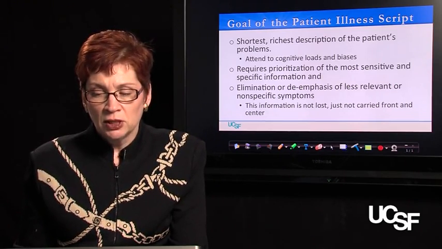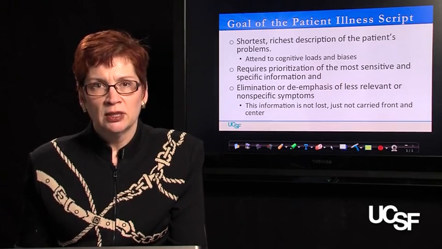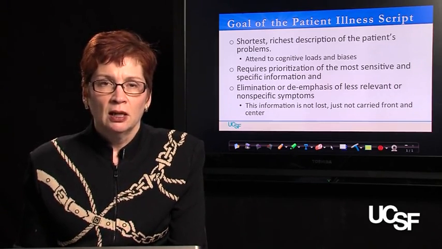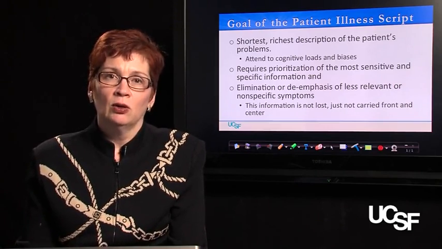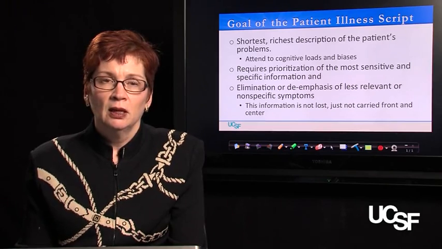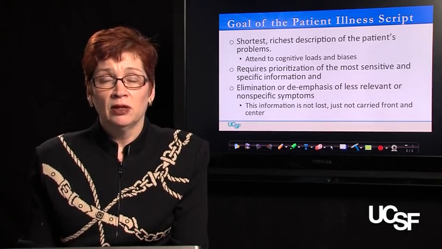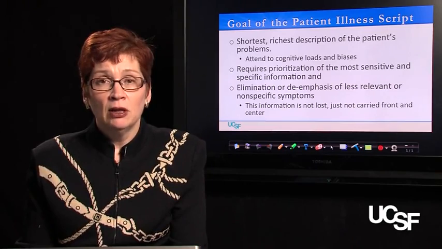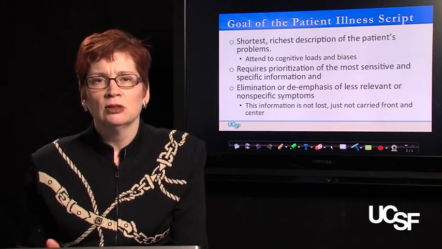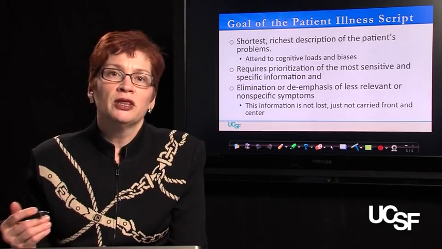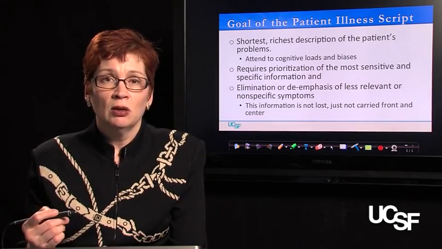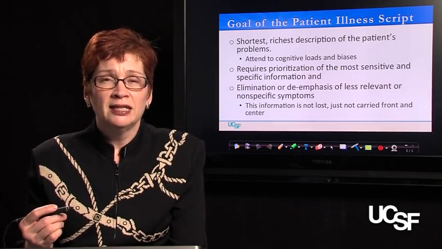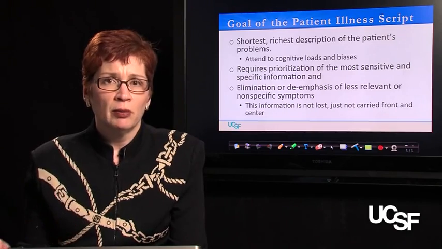Another goal of the patient illness script is to prioritize the most sensitive and specific information. And also importantly, to eliminate or de-emphasize less relevant or non-specific symptoms. This information may be collected from the patient and may not be lost. It's just not carried front and center. So we'll talk about where we put this in our view and our attention to make sure that we don't forget it, but that it doesn't clutter our thinking as we're trying to solve the problem at hand.